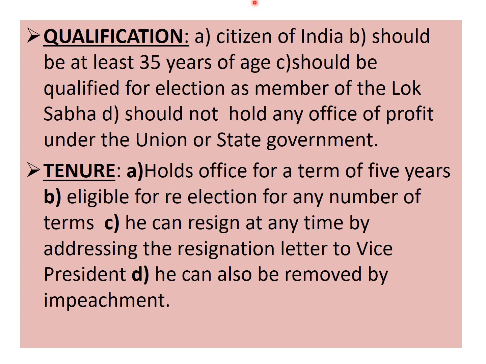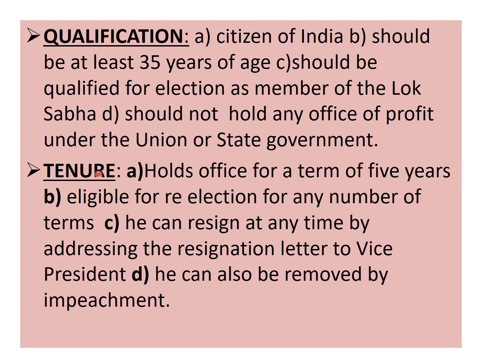Now, qualifications: a citizen of India, 35 years of age, should be qualified for election as a member of Lok Sabha, and should not hold any office of profit. For example, if they are getting elected as the president, they have to leave the other profitable office that they are holding in the union or the state government.